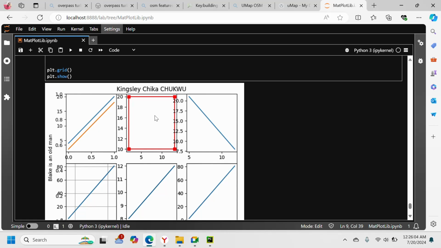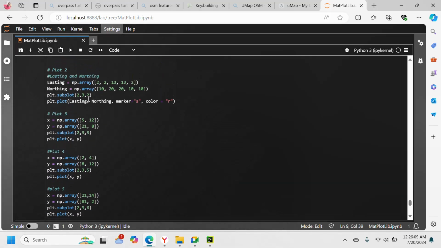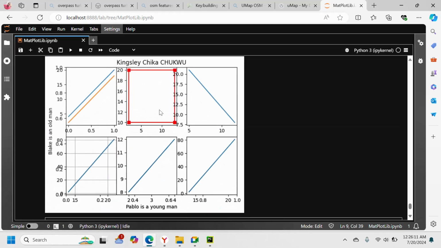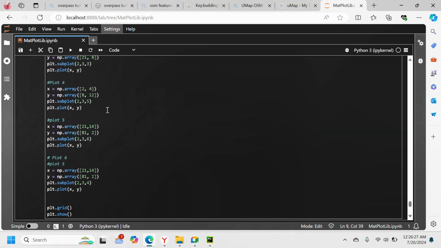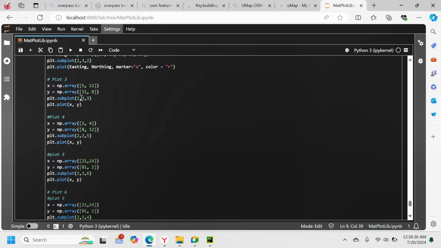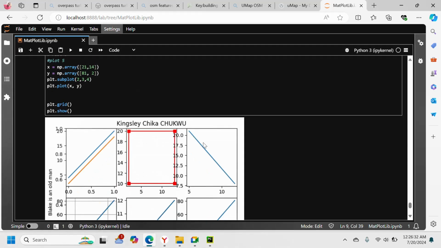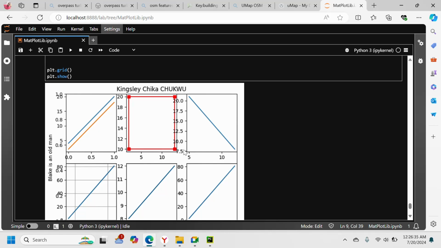Okay, let me use something that is clear. Let's use position of 3. If you look at position of 3, we have 5 and 12. Now if you come here, is this not 5? Look at 5 in the x-axis. Look at 12, it is still in the x-axis. This is 10, 11, 12. This is 12 that it ended here. Now in the position of 5 and 12, in the y position, it is 21 and 8. Go here, this is 7.5. 8 should be somewhere here, and another one, 21 here. And that is how this line comes about here.